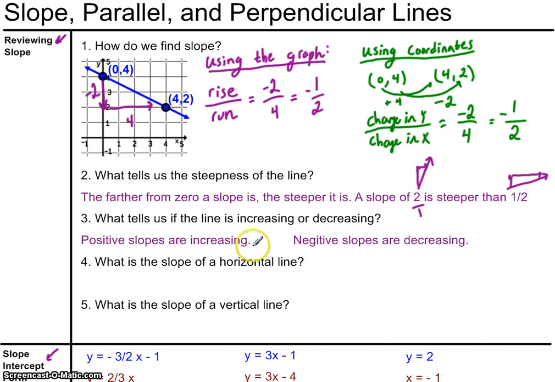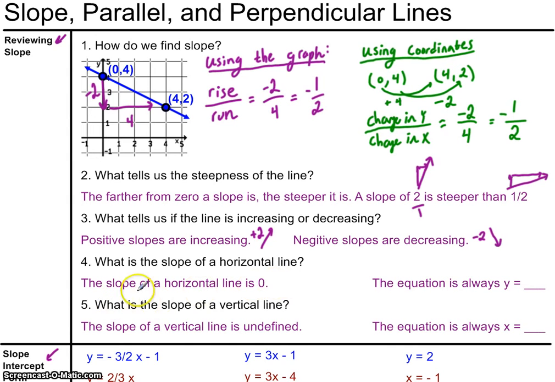In 3, we know that positive slopes are increasing, right? So a positive slope, a number like maybe a slope of plus 2, whereas a slope that's negative is going to be decreasing. For example, a slope of negative 2 would be moving in a downwards direction like that. Next, try looking at questions 4 and 5 on your own. The answers will be coming up in 3, 2, 1.